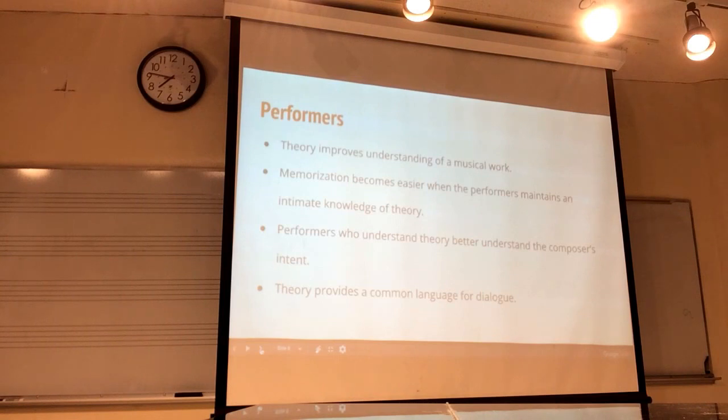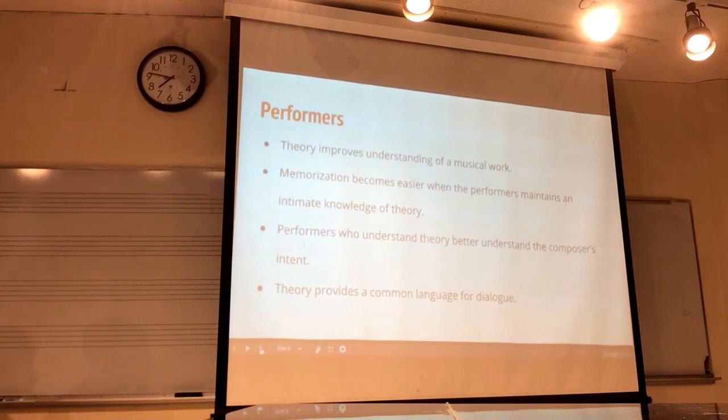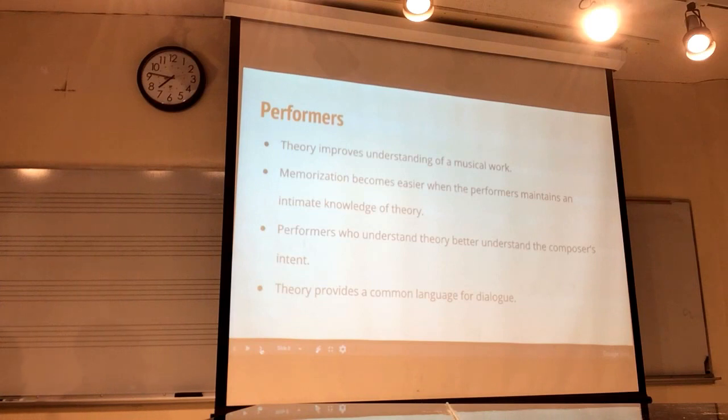So next we got our performers. These are probably the most important people in music, because if you don't have performers, nothing gets performed. I mean, now you've got computers that can perform a lot of music, but computers aren't quite there yet to produce the same level of performance that a performer does. I mean, if you go to a concert, you don't go to hear the latest computer perform. You go to hear that person who you have an interest in perform, right? So there still has to be kind of that human component for a lot of music.